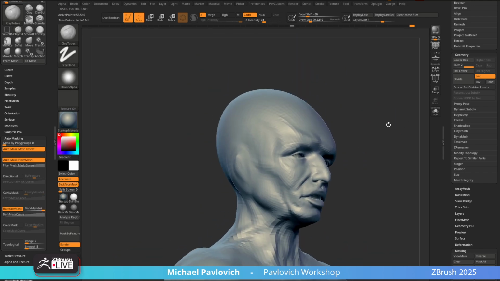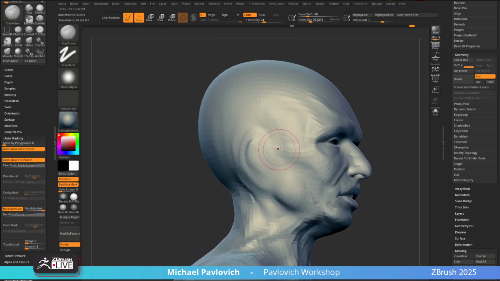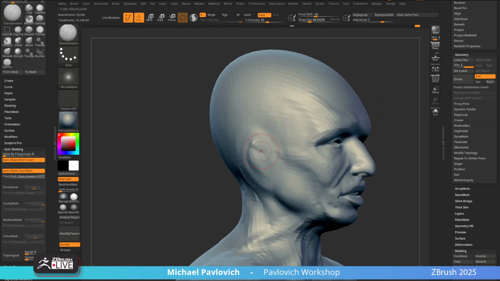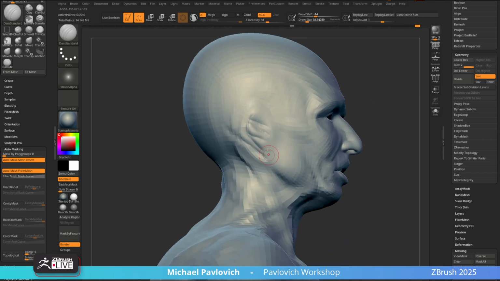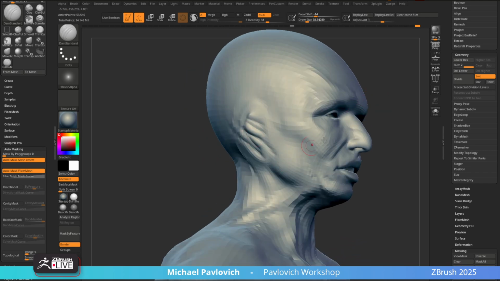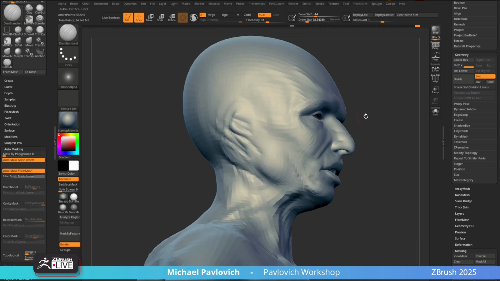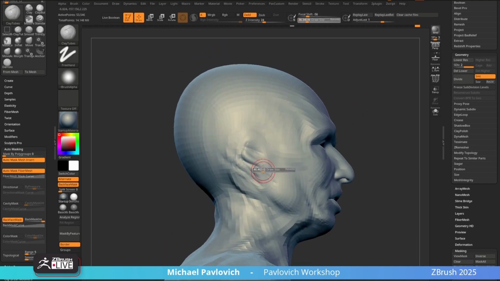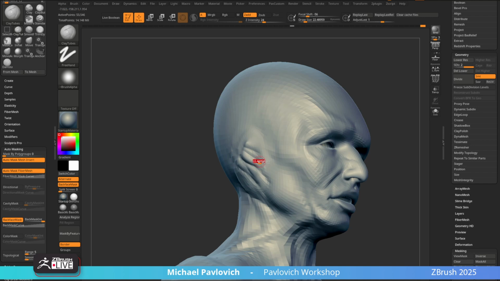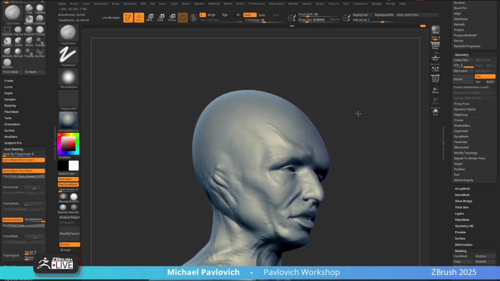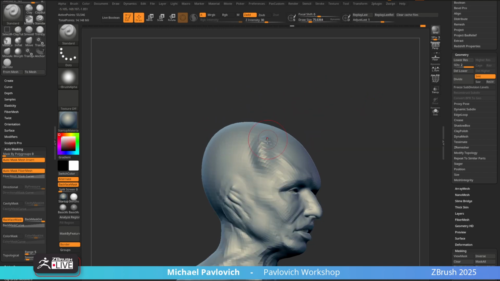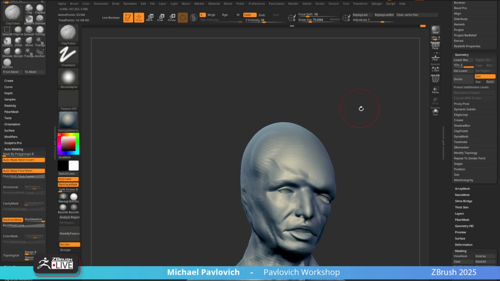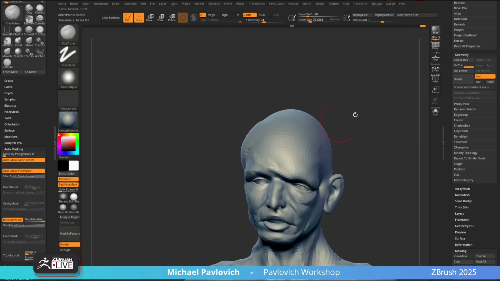And then again, that ear is gone, but now we're going to go into our Dam Standard brush. You can use that to cut in a direction. So you can sketch a flesh direction, we'll call it, or a skin direction, or a muscle direction. And then you can go through in between, and you can use your clay tubes, your clay buildup, to go through here and get that going. So now we got a big old lump up here. So we'll just use our clay brush or standard brush. These brushes really don't matter. I mean, use whatever feels comfortable for you.